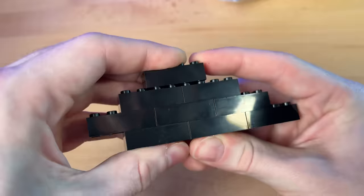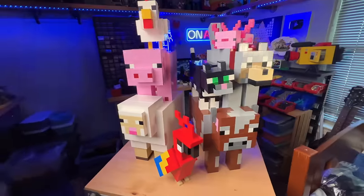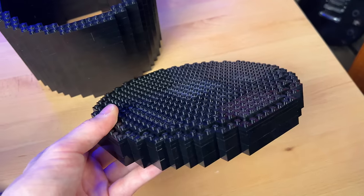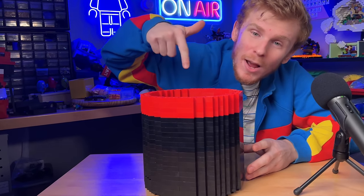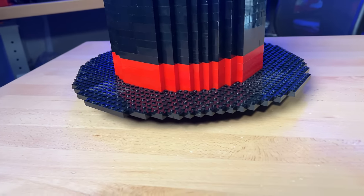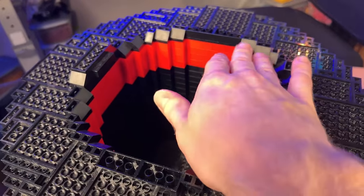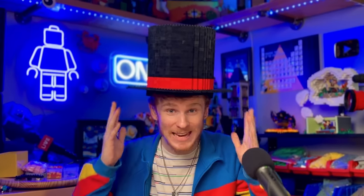I then do more stacking, build several more rings, and then I get distracted and build a ton of Lego Minecraft animals. Next, I stack the rings on top of each other, and then I build this little roof and attach it to the top. I then add this red ring around it, and I use plates to create this brim. And since bricks are very uncomfortable to the head, I try to cushion it with some slopes. Good day, my lads. And we got this giant Lego top hat. For this thing being really big and heavy, it's actually quite comfortable. But I am starting to feel it a little.